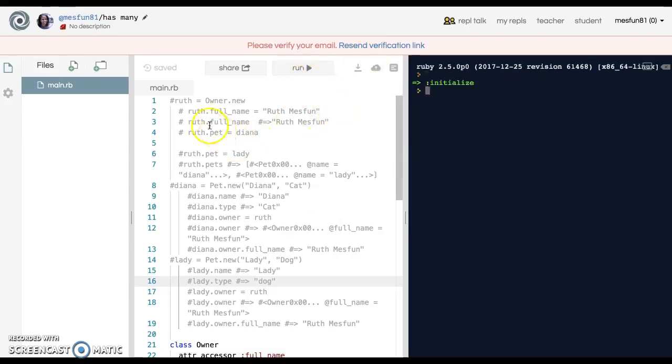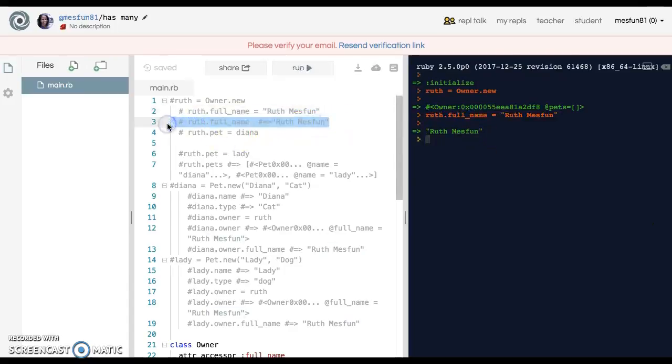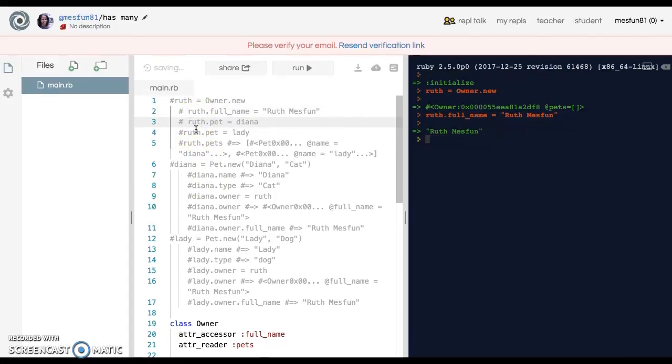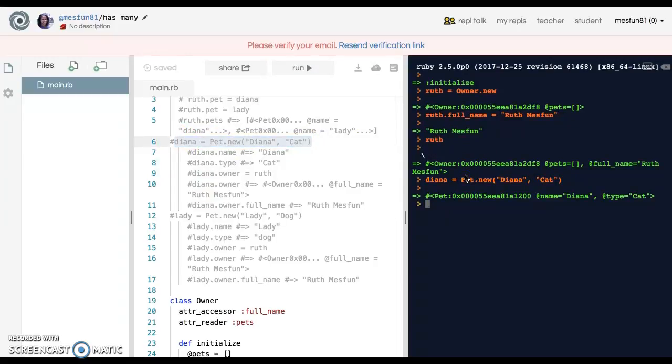So let's create these. Creates object. And we already know this works. Initialize it. Actually, if we did this, it will give that to you. Great. And then we're going to initialize Diana.